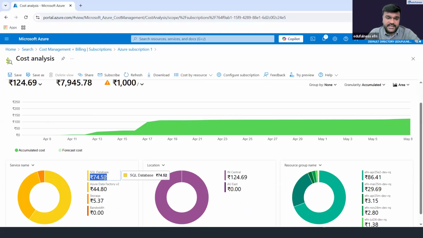Because one day I created a database for a previous batch and forgot to delete it. No worries, you don't need to delete; we have another option. I had already one database, and another database I created for some experiment and for one batch purpose. I forgot it for half a day and that billing happened. Otherwise it is less than 100 rupees, and that 74 is less than 50 rupees actually.